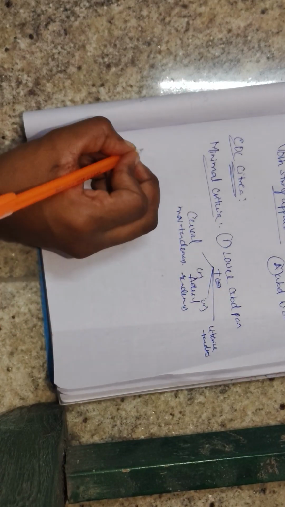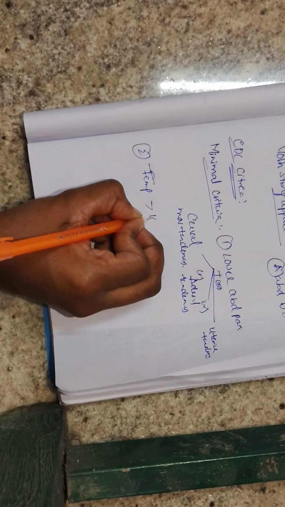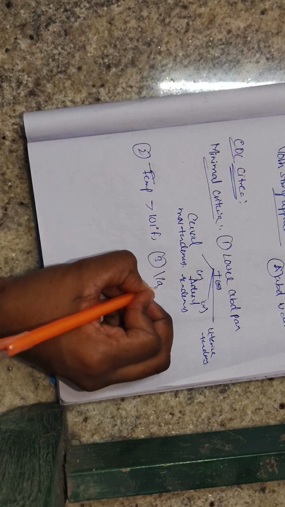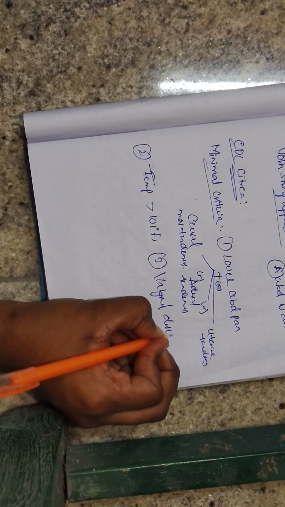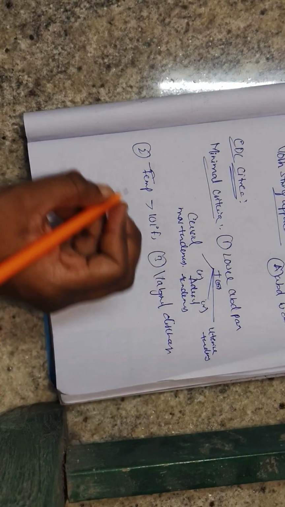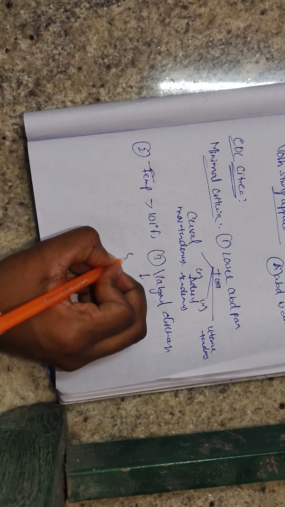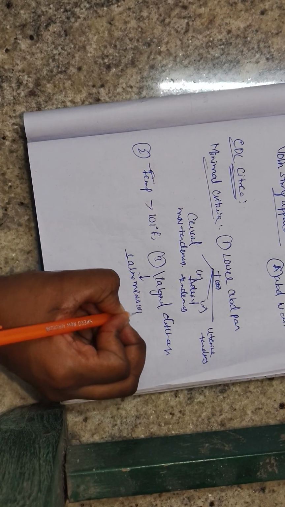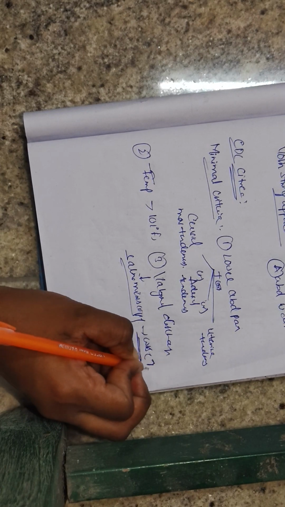Next, along with this, I discussed fever. Temperature is greater than 101. I discussed clinical features like vaginal discharge, abdominal, cervical, all this. In this clinical feature criteria, vaginal discharge should be there, and this discharge undergoes saline microscopy. When we see this under saline microscopy, WBC cells are increased.